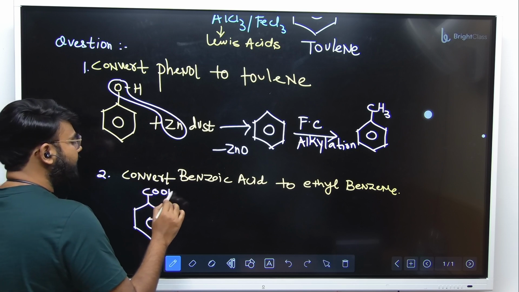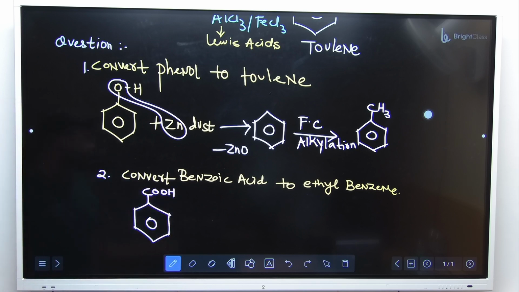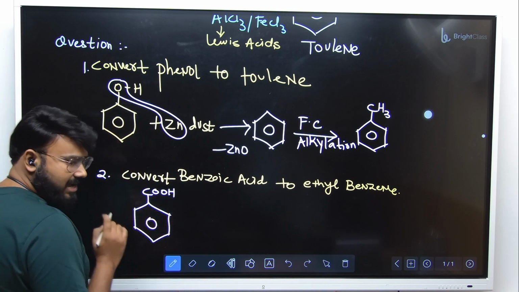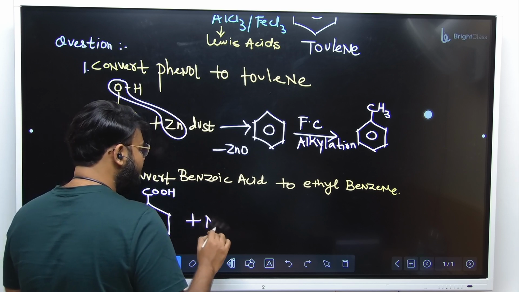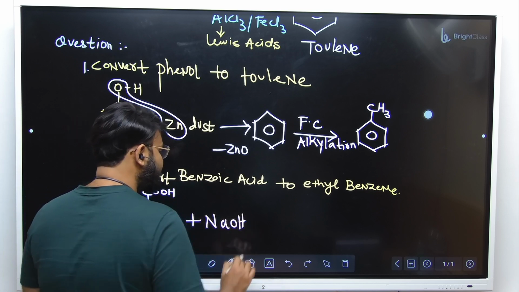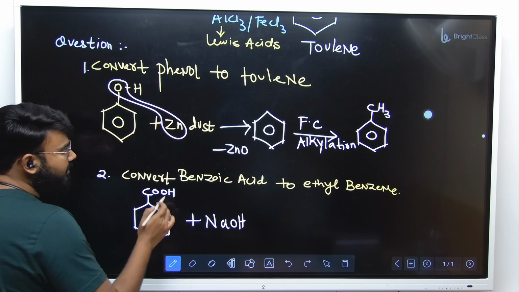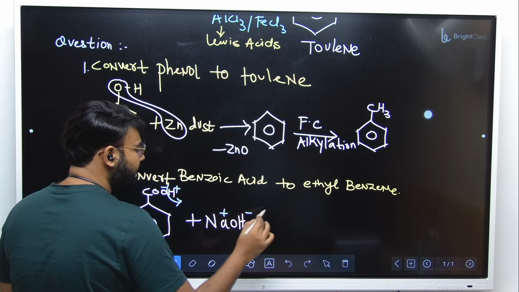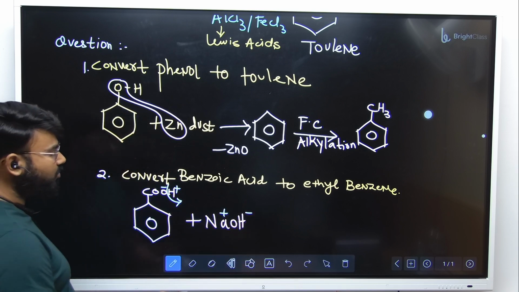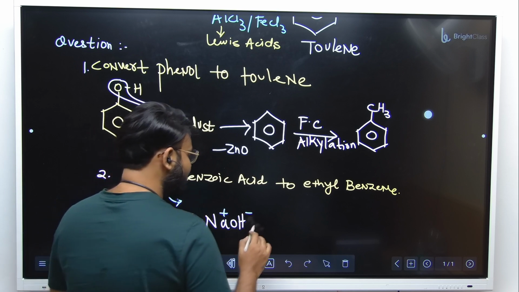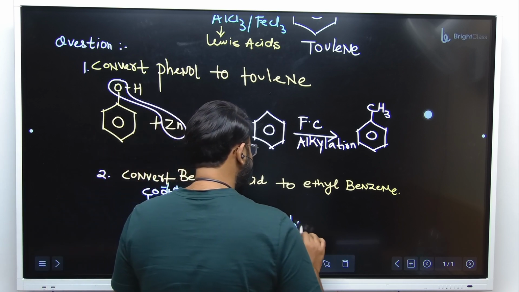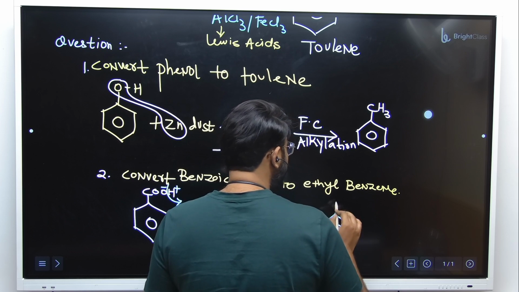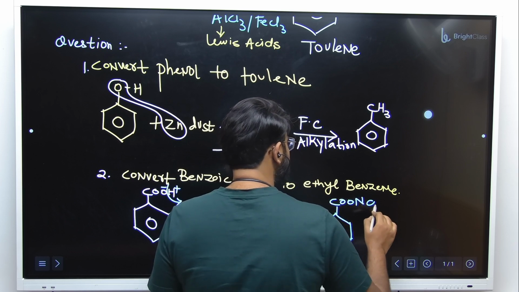See, this is benzoic acid, right, Shreya? Can you see benzoic acid? Yes, sir. Now, in the benzoic acid, you first react it with NaOH. Acid-base reaction will happen. It means there will be minus and plus. This H plus will be removed. OH minus will go with H plus, right? So it will form H2O. Acid-base reaction forms salt and water. What will be the salt? In place of hydrogen, you will have sodium. So you get sodium benzoate.